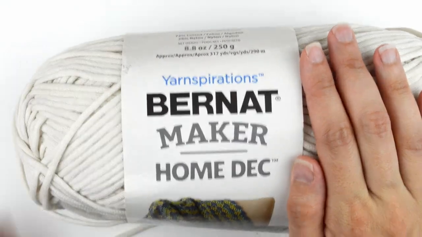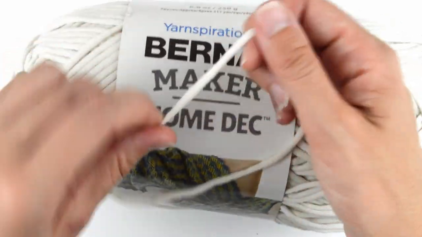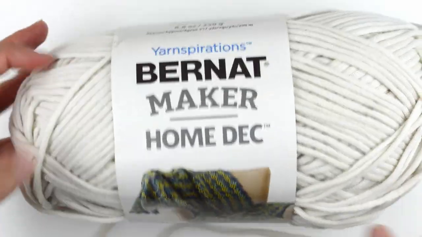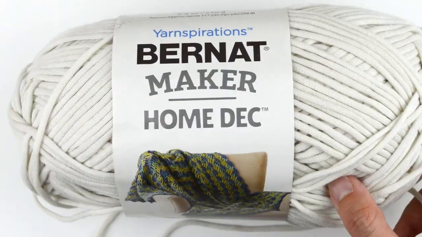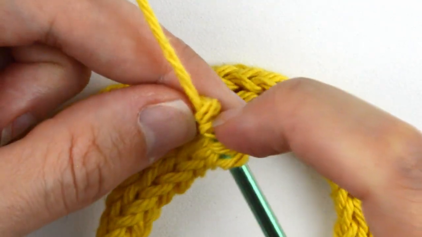For demonstration purposes, I'm going to get started on this tube yarn. It's easier for you to see the stitches and where your hook has to go. As much as I love the beautiful colors of my stranded cotton yarn, the strands tend to split apart, so you really need some patience when you're working with that type of yarn.